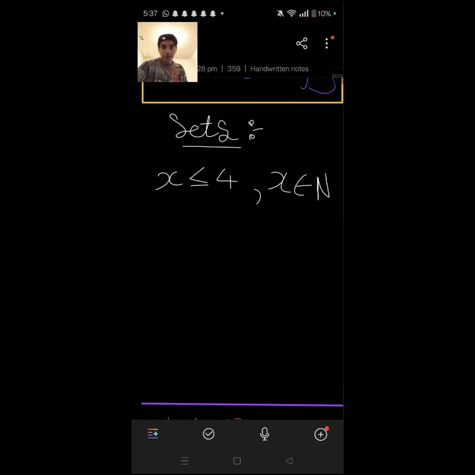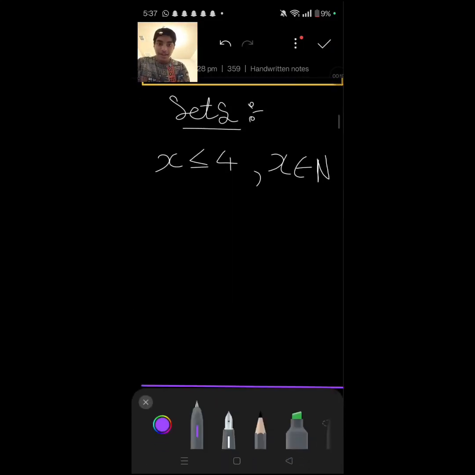So now let us move on to the next concept, that is sets. Now you know what a solution set is. Every inequality has a solution set, but there's also something called a replacement set and something called a notation set. Notation set is easy, that's not that important. Replacement set is what is important. It can come in theory. Assertion-based questions can also come.